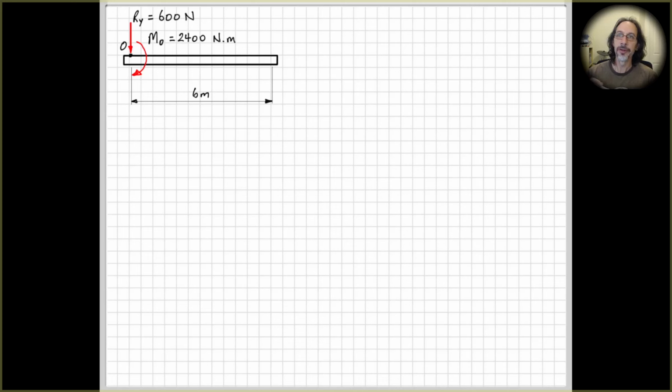Okay, so instead of our two forces and a moment, we've now got just a single force and a moment acting at point O. So let's do the same thing again, use our equivalent system 1, label our locations. So we've got A and B again, we've got RB on the right as our unknown vertical reaction, and RAY and RAX as our vertical and horizontal reactions at A. So there's our free body diagram. Use our equations of equilibrium.